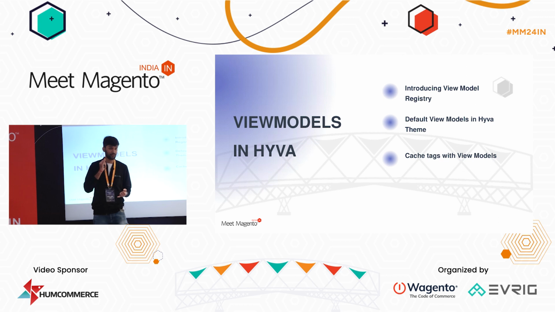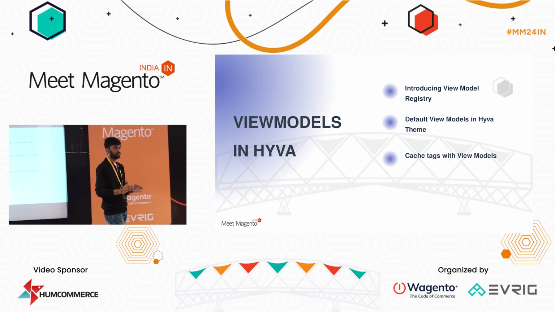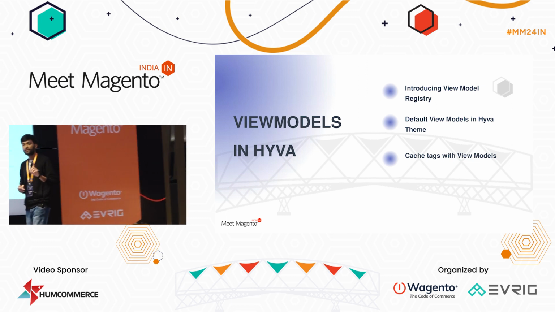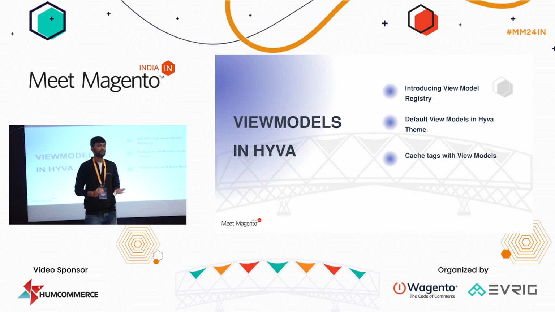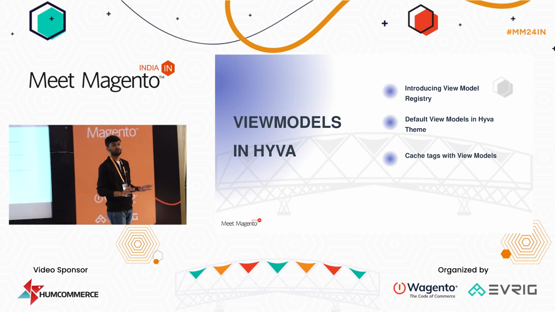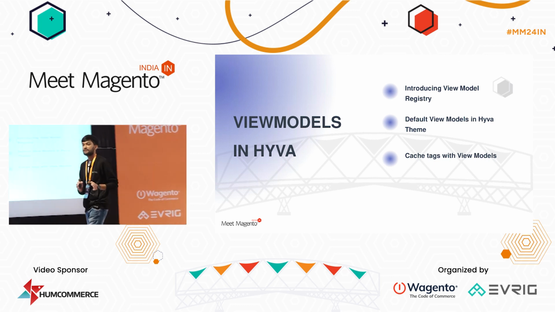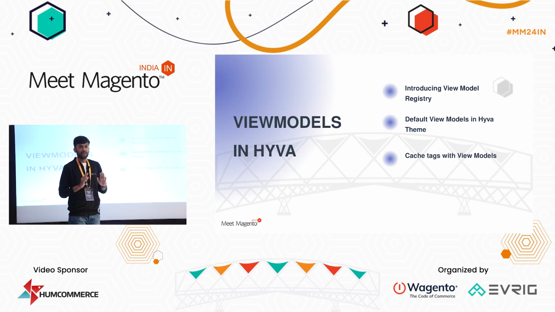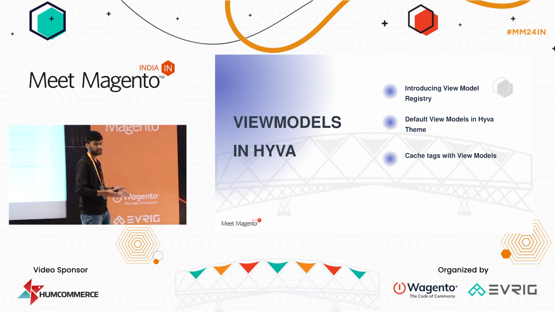Hyvä has created a whole theme, but has not used a single block of its own, right? To put a number, the Hyvä theme has 2 blocks. One is for caching and one is for breadcrumbs to render on the client side, right? So those 2 blocks are used, and they are totally different from the development. So without creating a single block, Hyvä has created a whole theme based only on view models. So it has many view models for everything. You can reuse these in your customizations.